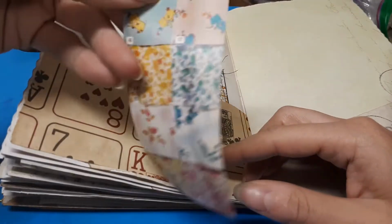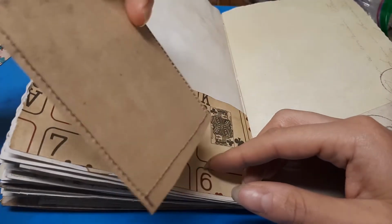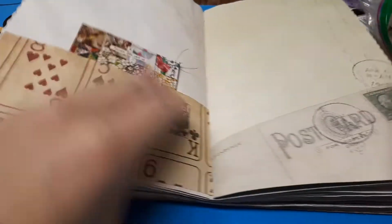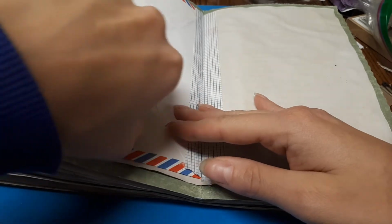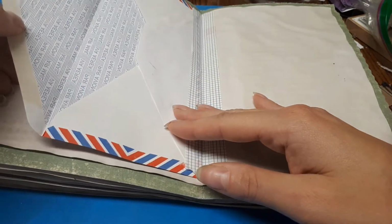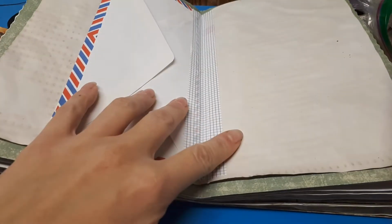Oh, I forgot to back that piece. That piece will get backed yet. But anyways, yeah, it's backed on paper. There's nothing in there. I don't believe these are vintage airmail envelopes. I do have vintage ones, but these ones are just from my thrift store.